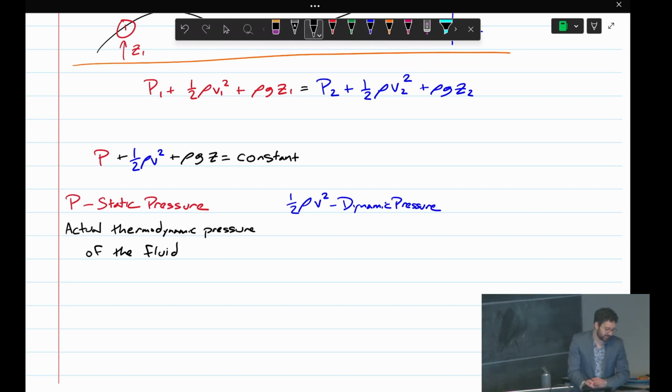The reason it's called dynamic pressure is, well, first of all, it increases when the flow is more dynamic, so it increases with velocity. What 1/2 rho v squared is in this equation is the pressure rise that we get when we bring our fluid to a stop. So if we put something in our fluid and it comes to a stop, the pressure rise from out here to here is going to be that 1/2 rho v squared. So it's the kinetic energy being converted into pressure.